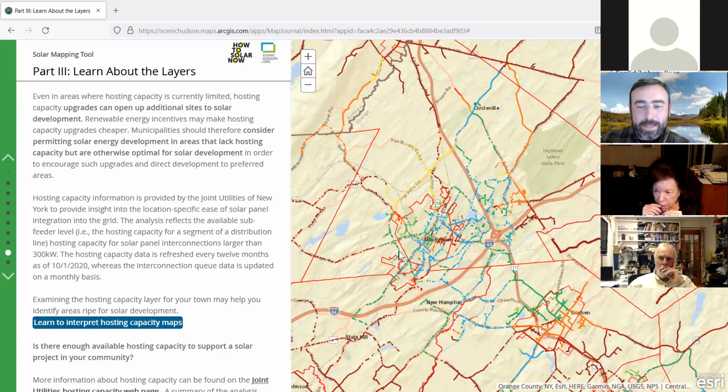Good question. So I'll zoom back into a little bit of the nitty gritty here and answer that along with a few other points I'll make. So first off, these lines are solid out here. As we get into Middletown, these are all dotted lines. Why is that? It's because the dotted lines are underground lines. And to Penny's question earlier, you can see because I have all of the utility territories showing, you can scroll through the legends for all of them. Only some of them have underground mapped. But the color coding is the same. So dash lines are underground, same colors, and the same colors across all of the utilities. They all got together and agreed on this color scheme.